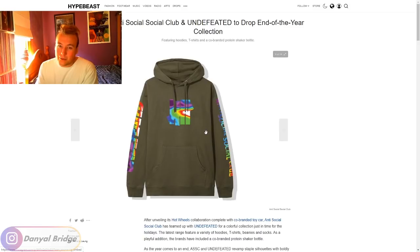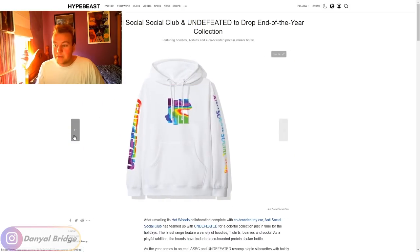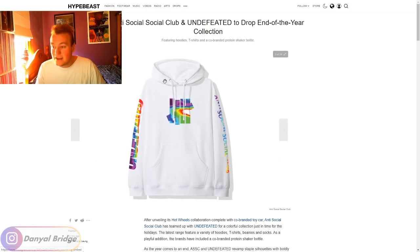You know how I feel about green. If you've been watching the channel for a while, green is a grey area for me. I'm a very hit or miss guy on green. But this looks like a nice army green from the images. I would like to see how it turns out in person because it could be a really, really nice military green, or it could be very much like vomit green. The photo isn't the best representation of which green it will be. We'd have to see it in person. So I don't know if I want to play my cards on this. I think I would much rather go with the safer option of going with the black or the white here.